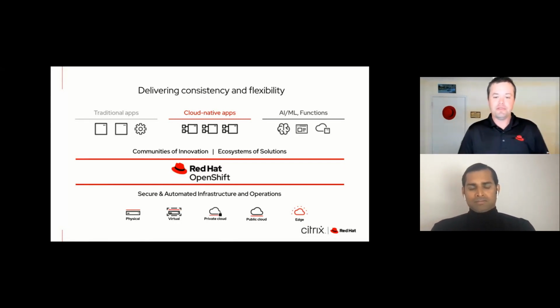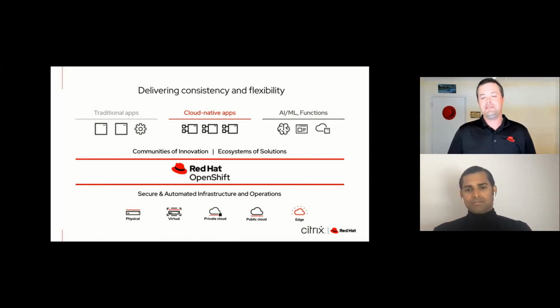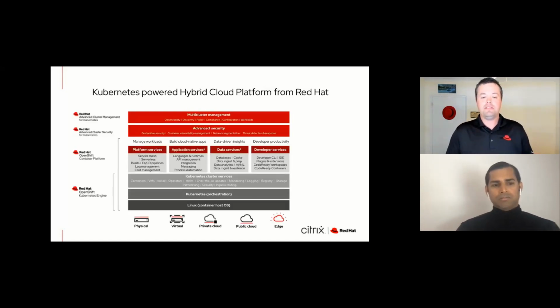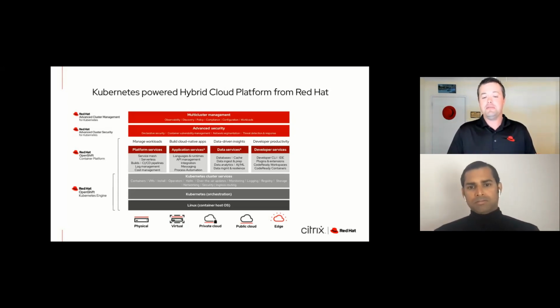Red Hat OpenShift, for those who may or may not be aware, gives organizations a single platform for application innovation that lets them operate consistently and innovate continuously. It supports every application. It can span every cloud so that organizations can be ready for today and build for the future. And as you can see here on the slide, that's with cloud native applications, artificial intelligence, machine learning, and those traditional applications, with your choice to host wherever you may want to. As you may know, OpenShift includes everything you need to run a hybrid cloud, from the Kubernetes layer to the platform services that you see here, to help you run your apps and the developer tools that help make them. We're going to cover what's next in all these areas today.